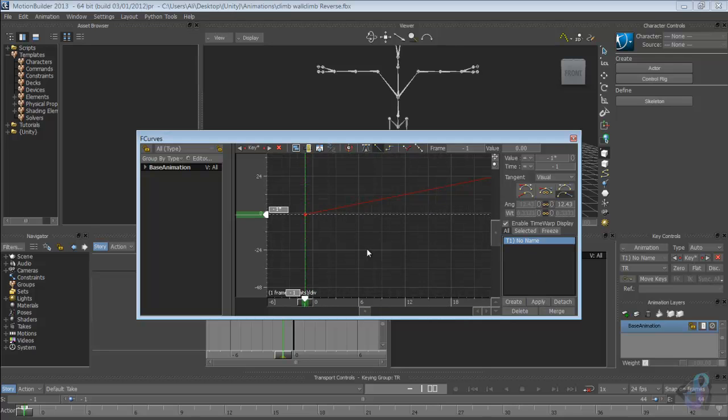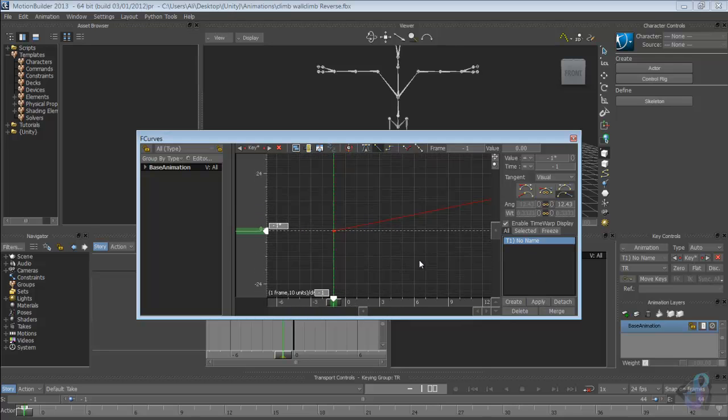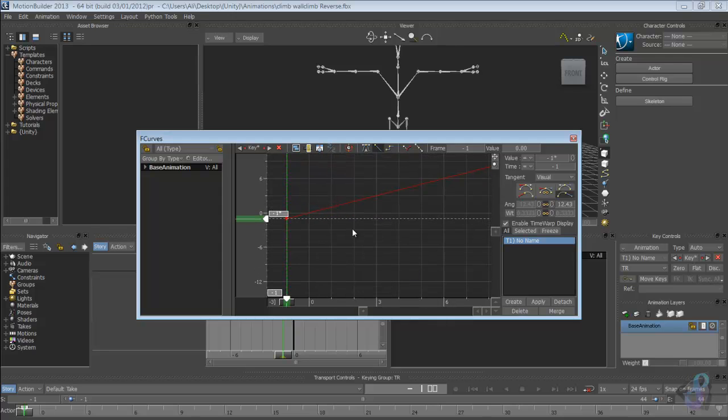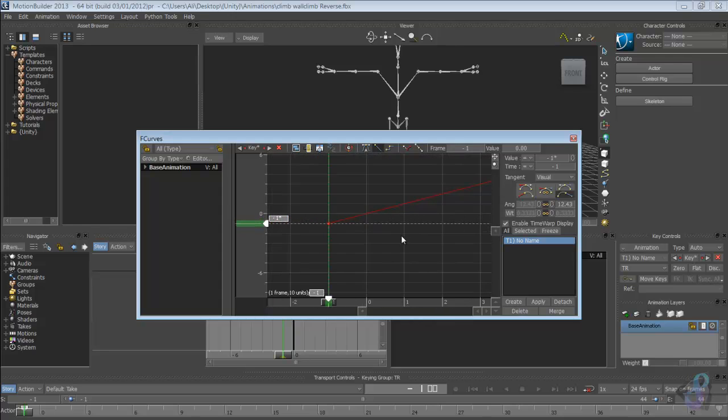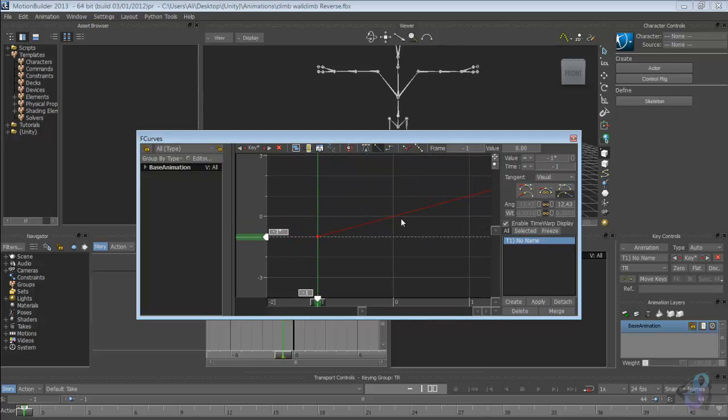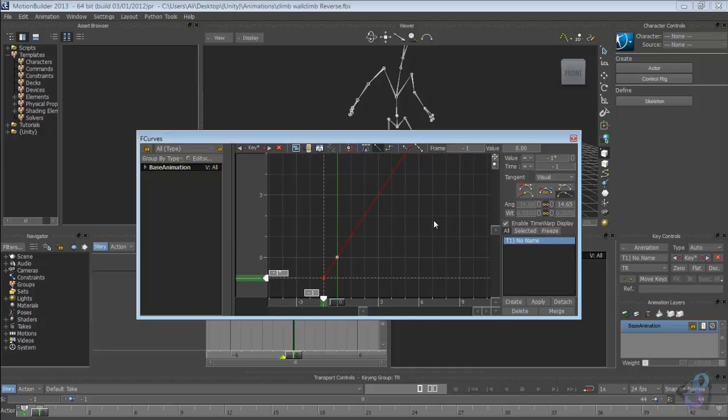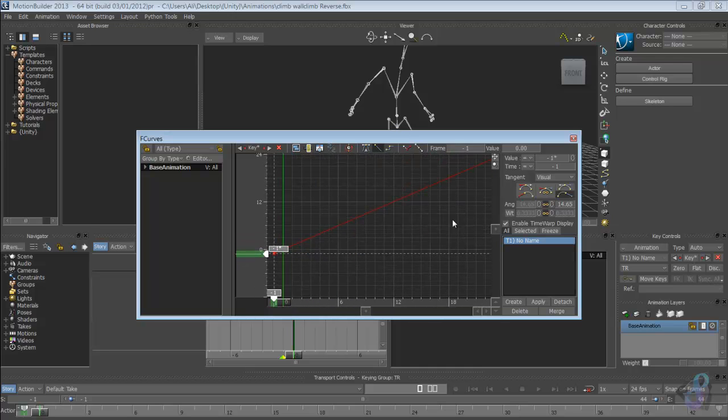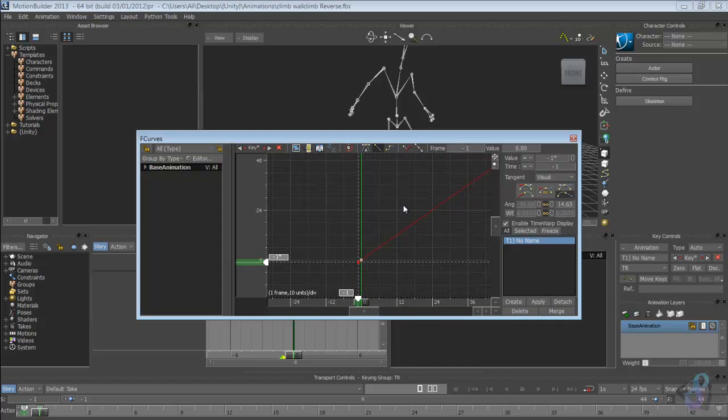Apply. Oh, you should put the timeline there, I think. Yep, you should put the timeline there. Don't forget that. Okay, so I made a keyframe at frame 0.